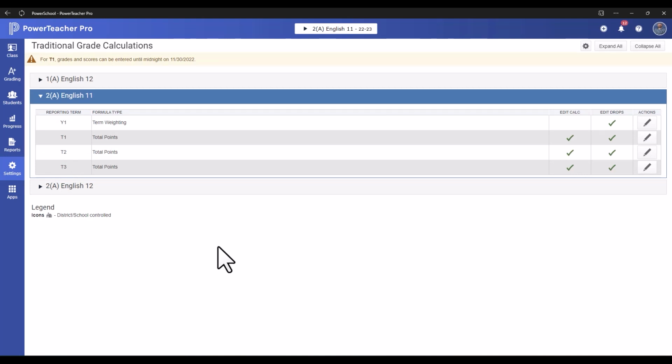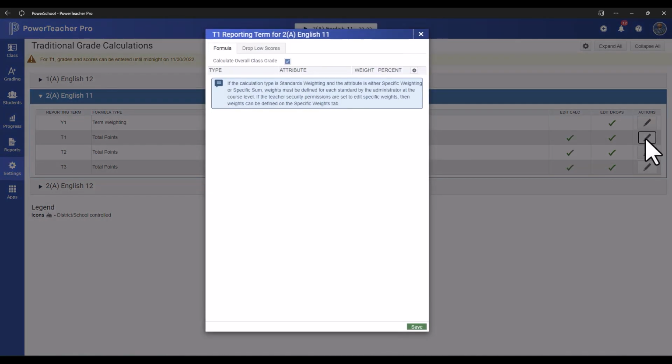So, for example, our school uses a term-based system. We have three trimesters throughout the course of the year. A lot of other schools tend to do a semester-based system, or they might enter grades by quarters. A lot of our teachers tend to use total points, but some teachers like to weight their category. If you are setting up for category weighting, you need to make sure you adjust each of your semesters or terms. If term one were done by category weighting, I need to change it by clicking the pencil.